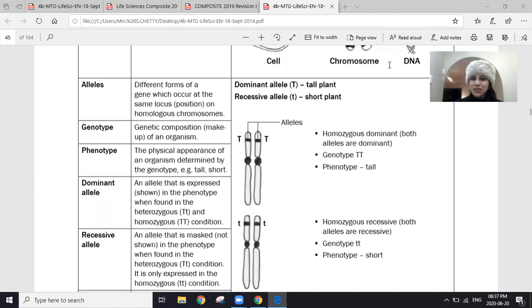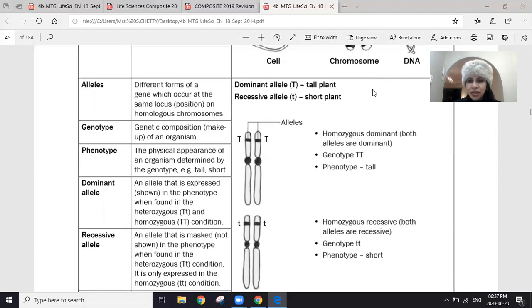So let's begin with your first lesson in this series of videos. And we're going to be talking about genetics. Genetics is a very important section, like every other section, but this section carries 45 marks out of the 150 in paper 2. Thus, we have to know genetics through and through.